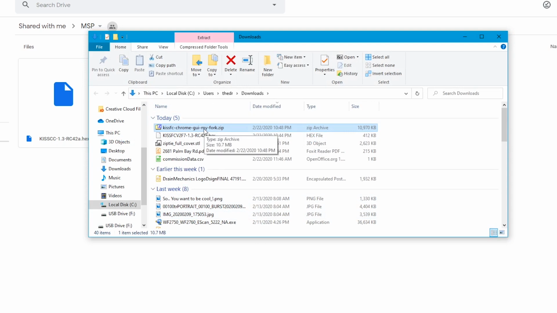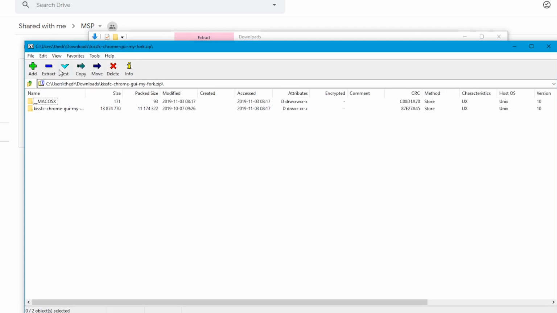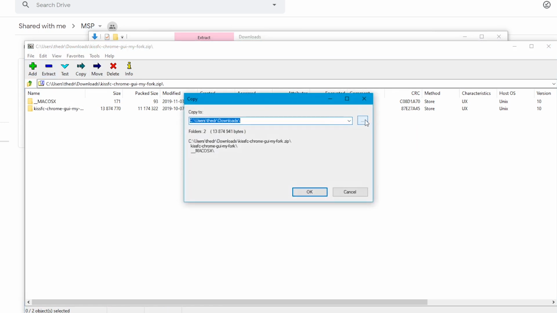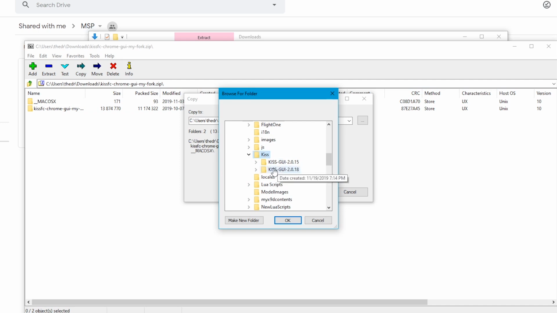Once you've downloaded it, you need to go to the place that you have downloaded it and you need to open up your unzipper. Once you have your unzipper, whatever unzipper you use, make sure that you unzip both of these files. Now, when I unzip mine, I'm going to designate a specific folder for it. So you'll see here, I'll go into FPV, and if you follow along with me at all in any of my other videos, you know that we keep things very organized, and we do that for a reason. So I'm going to create a new folder called KISS DJI.